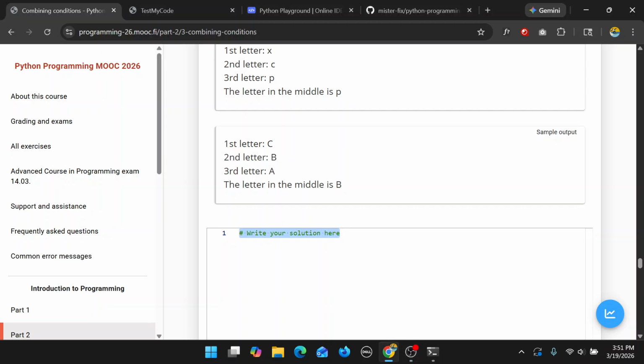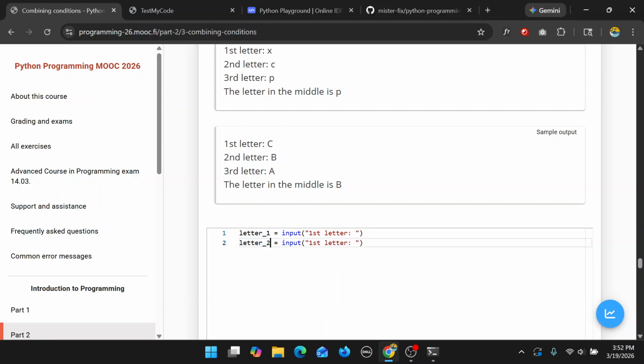So we know that we're going to have to keep track of 3 variables. So we're going to have letter 1, which equals an input, first letter. If you remember from some of the previous videos, one of the keyboard shortcuts that I talked about, if you hold Shift, Alt, and the down arrow key on your keyboard, it will duplicate whatever line your cursor is currently on, or rather, currently highlighted.